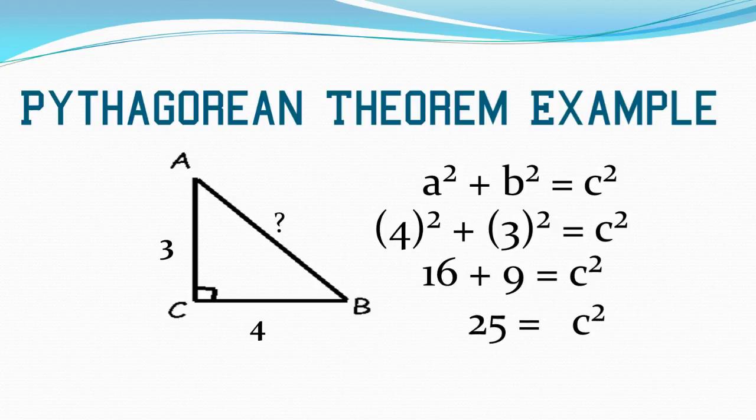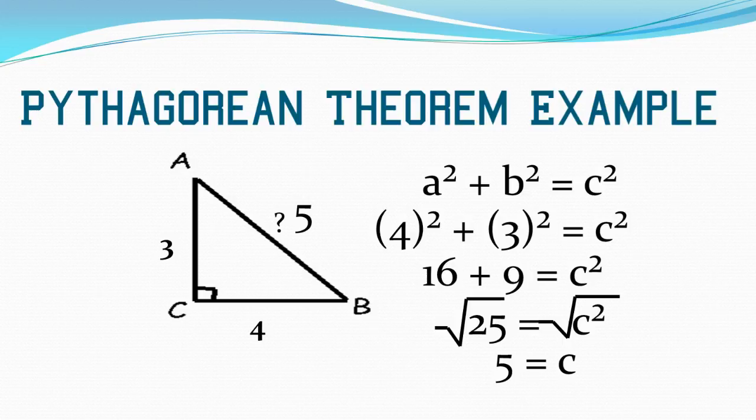Now this is where a lot of students stop. A lot of people say, oh, 25 is my answer. That side must be 25. Now the hypotenuse is always the longest side, but 25 is a much longer side than one would expect for a problem like this. That alone should be a reminder that you need to take that square root. I'm looking for c by itself, so I need to take the square root. Square root of c squared is just c. Square root of 25 is just 5. So that means my missing side, or my hypotenuse, is 5.